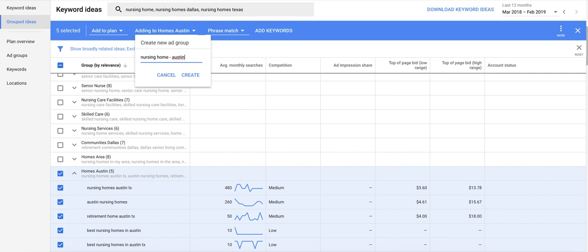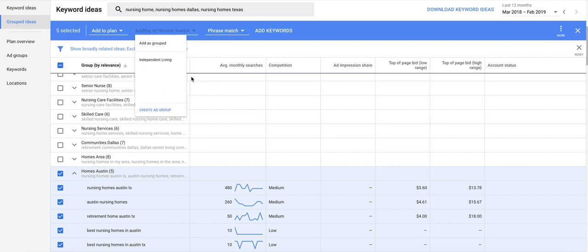So that way, when I'm scanning through my ad groups, I have all my nursing home ones together. I'll have like the nursing home dash local or near me for keywords like nursing home, local nursing homes, maybe nursing home phrase match, nursing home near me, nursing homes near me, that kind of thing. Then I'll see nursing home Austin with all the nursing home plus Austin keywords. Then I'll see like nursing home Dallas with all the nursing home Dallas keywords. So it'll have a nice nomenclature that I can just scan through very nicely in alphabetical order.